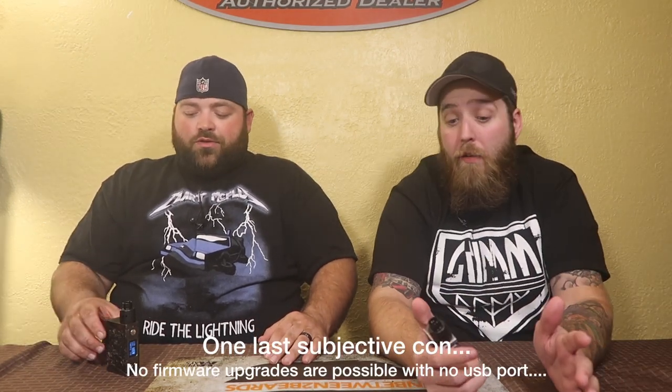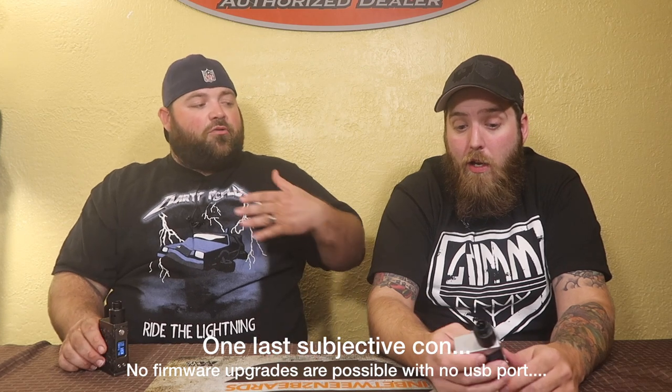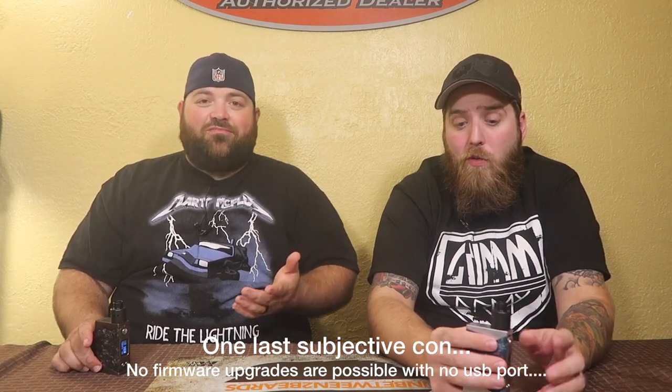This thing read it at 0.14 just about every time. With my Kylin on here, the coils that are in there right now are 0.14 fused claptons, and this mod reads them at 0.14. So it just kind of depends on the build, apparently, the coils that you're using. Anyway, outside of that, those are the only cons I have, the only gripes. We had to nitpick a little bit. But yeah, on to the pros.